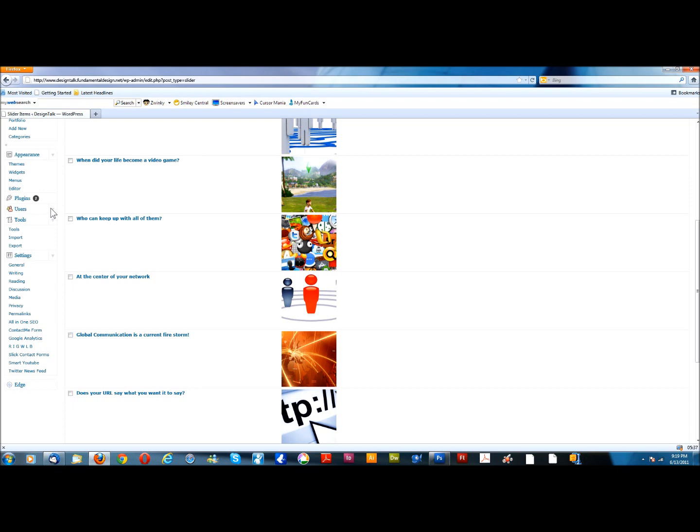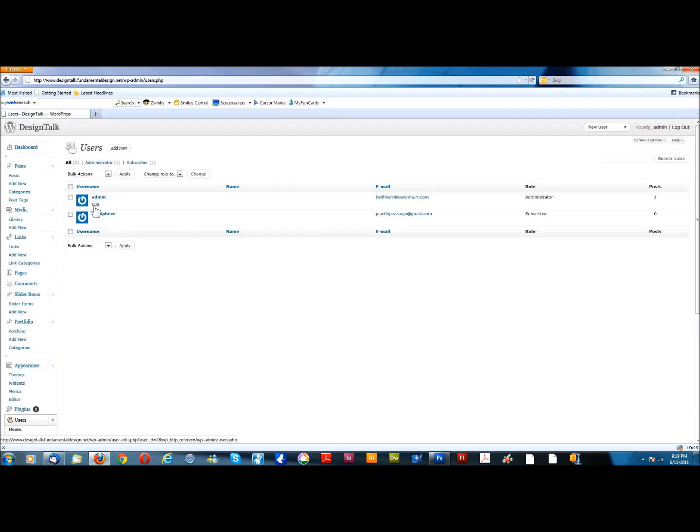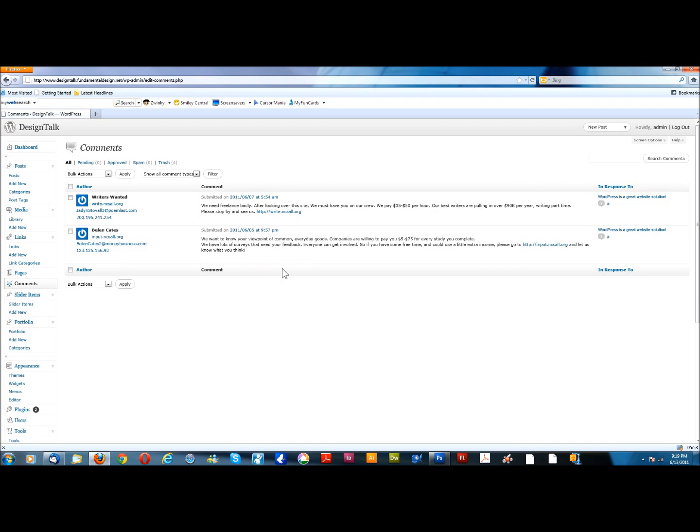Next we can come down to users. Users are more of an admin side to actually go in and control who can actually get into this site, and specifically passwords and so forth. And then you can come in and actually play around with comments, allowing each page to have its own individual parameters as far as wanting people to be able to comment on each and every page. And again, I'll show that once we get back to the website.